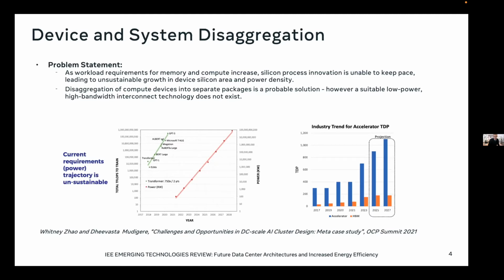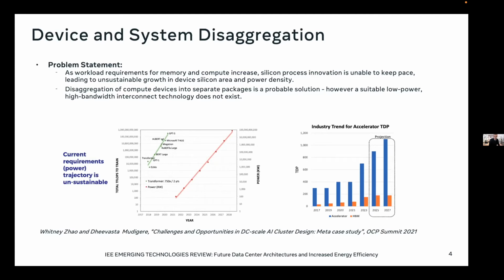And you can also see on the right-hand side the corresponding industry trend for some of the actual device accelerators. And I think, as was noted today, we're all trying to push off introducing things like liquid cooling as far as possible because of the cumbersomeness of trying to upgrade data centers with that kind of infrastructure. But you can see that very quickly by 2025 and 2027, you're getting to total power dissipations that will probably require that. So that's kind of a problem statement in terms of our evolving infrastructure.